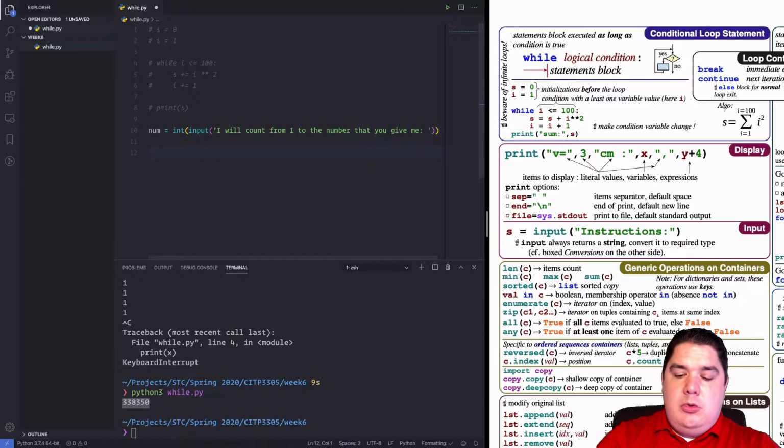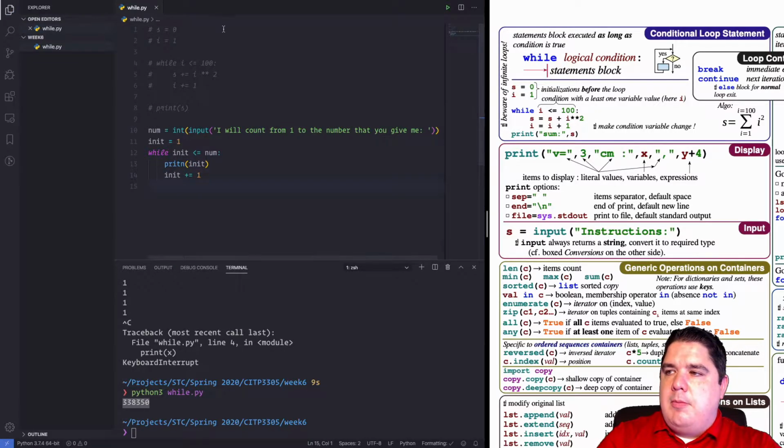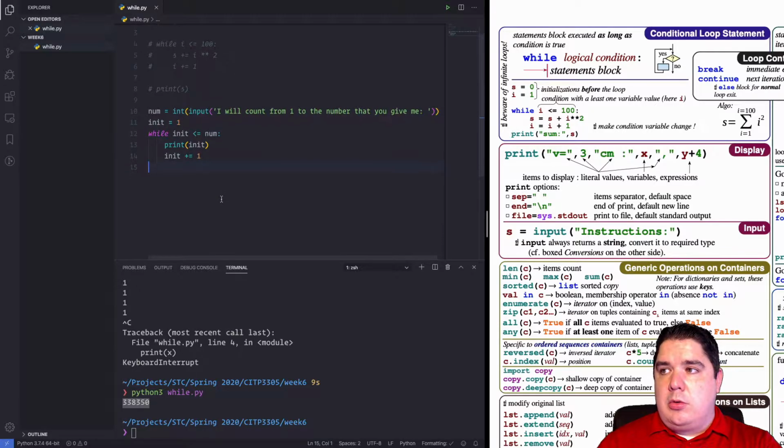Something simple, and we can do init equal to 1. Then while init is less or equal to the number that we specified, we're going just to print init. Of course, our number needs to be increased every time in order to get out from the loop. And let me just type print what it's supposed to be. So this is pretty much the while statement and how it works.